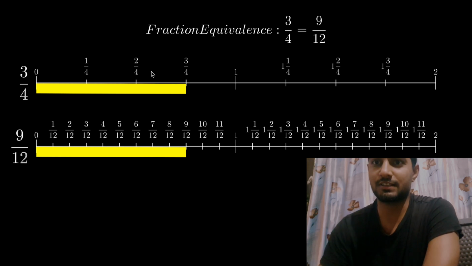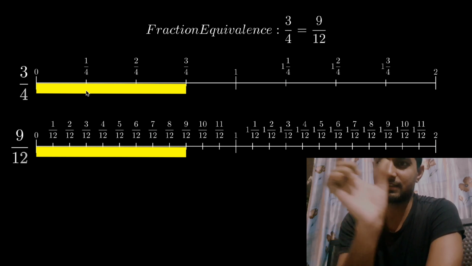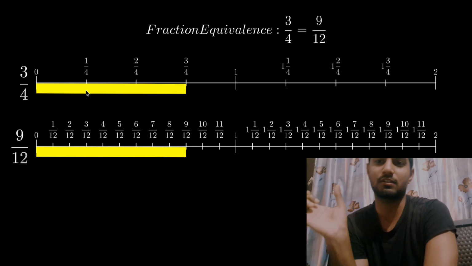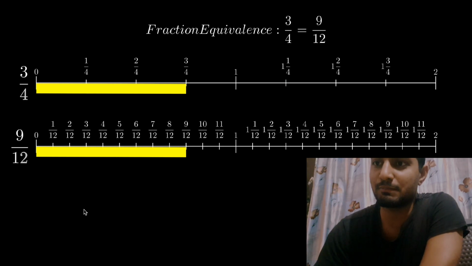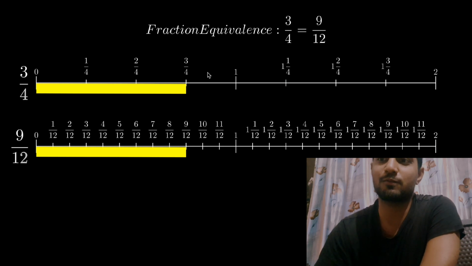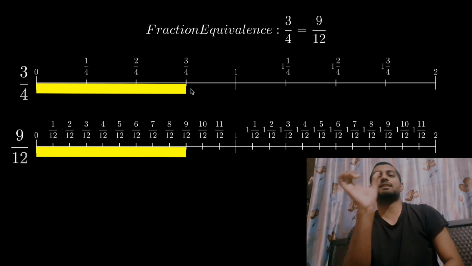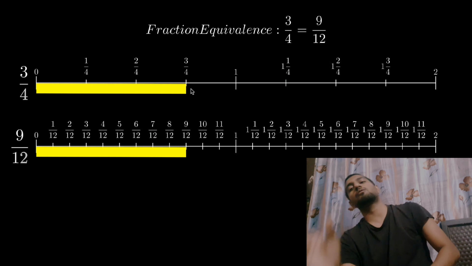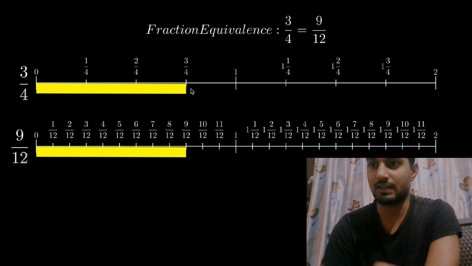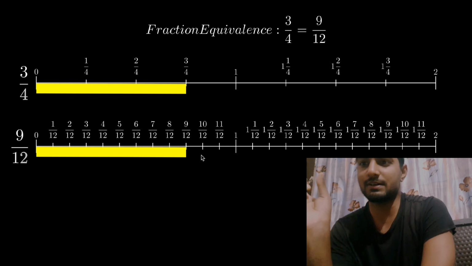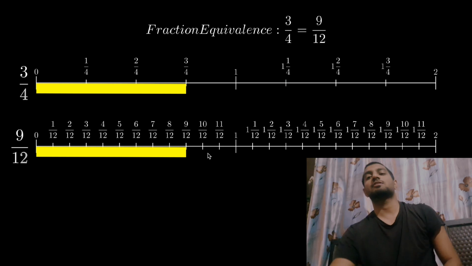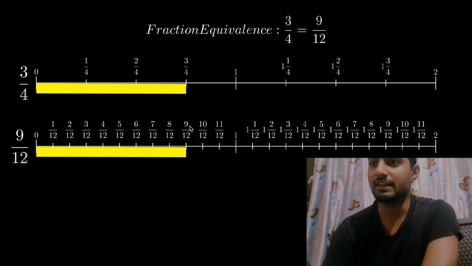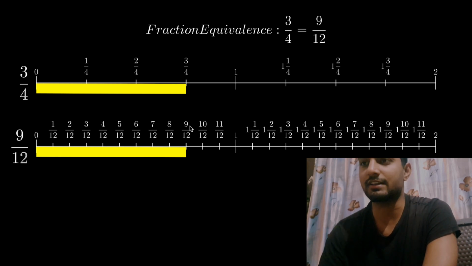And if I just pick this same length and put it on the fraction with base 12, that will be around 9 by 12. So this stick length could be called 3 by 4 and also 9 by 12. And 9 by 12 makes sense because now we can see we have 12 compartments and 9 are filled. So you can see the first 9 are filled and 3 are left. So 9 by 12 also makes sense, right? It must be the same in the previous slide as well.